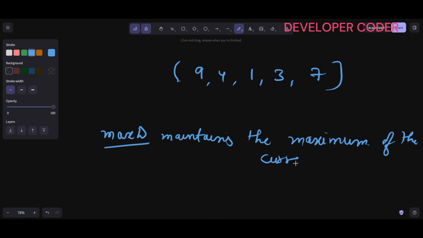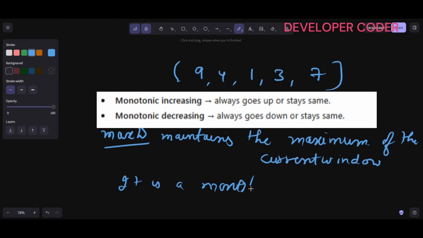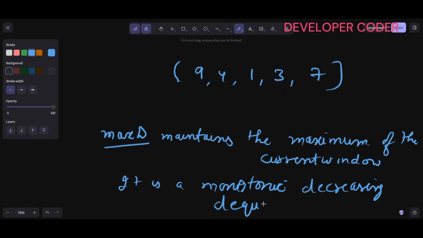It is a monotonic decreasing deque, right? All the values will be in decreasing order, and the front element is always going to be the largest one.